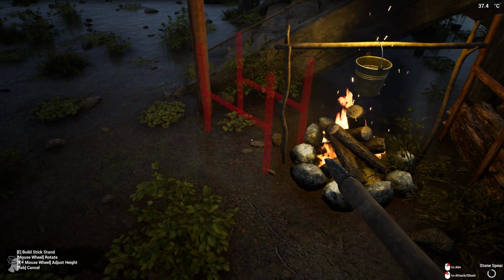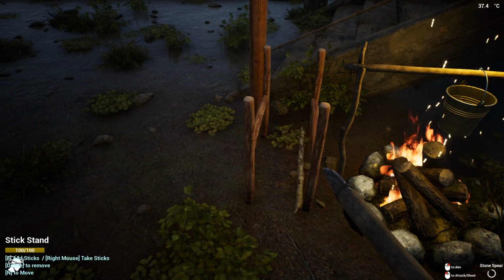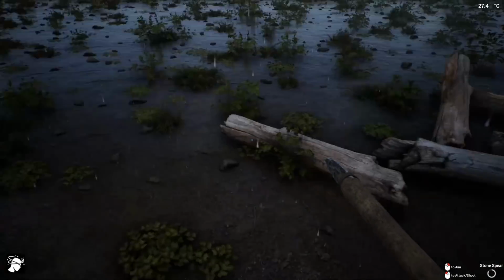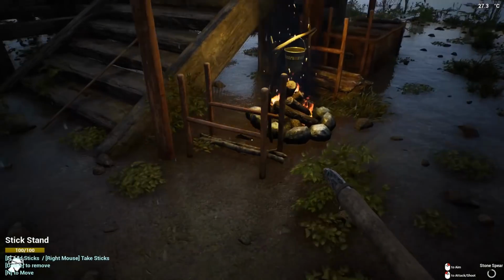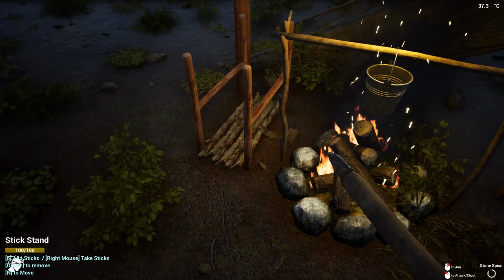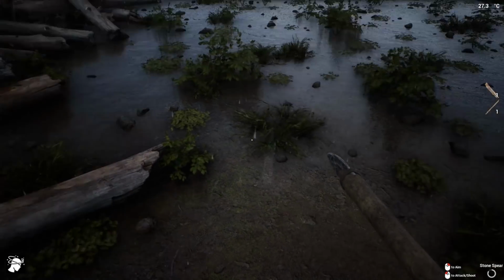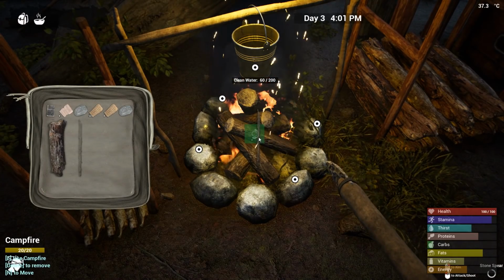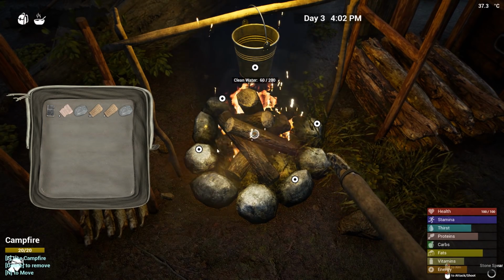Stick stand. And maybe we'll turn this way. Plop it down right there and add materials. It is a number of sticks. Oh, there we go. Look at that. And there's a bunch of sticks inside. Let's chop this one up a little bit too, and we'll stack up sticks and firewood. Oh, that looks beautiful. I wonder if we can use sticks for fuel. My guess is yes. We should try it, because I know you can use bark. Let's give it a try. Oh yeah, of course you can. I mean, it doesn't add a lot of wood, but it can be done. We'll throw that piece in there.